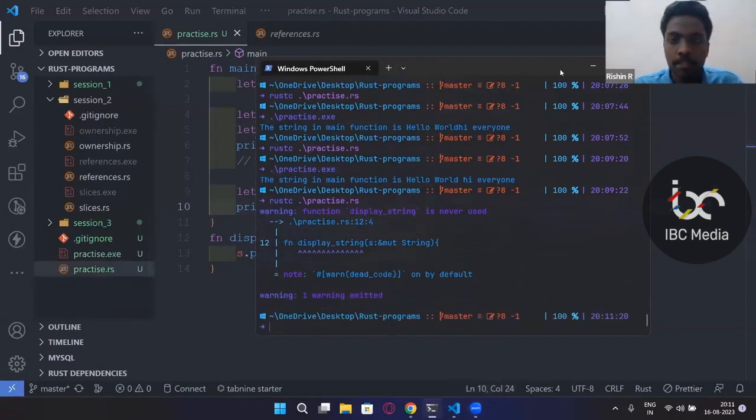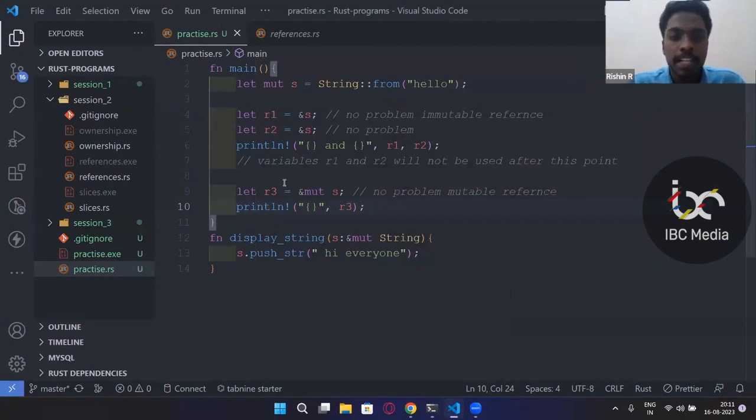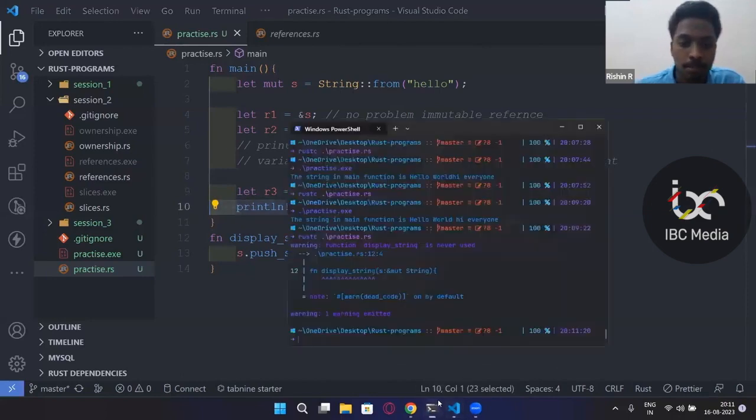We only have a warning because I have created two different immutable references and I have used them here, right? What if I just remove this use case? Now I create an immutable reference and then I'm going to print the value using the mutable reference, and then I'm going to print the values in the mutable reference.